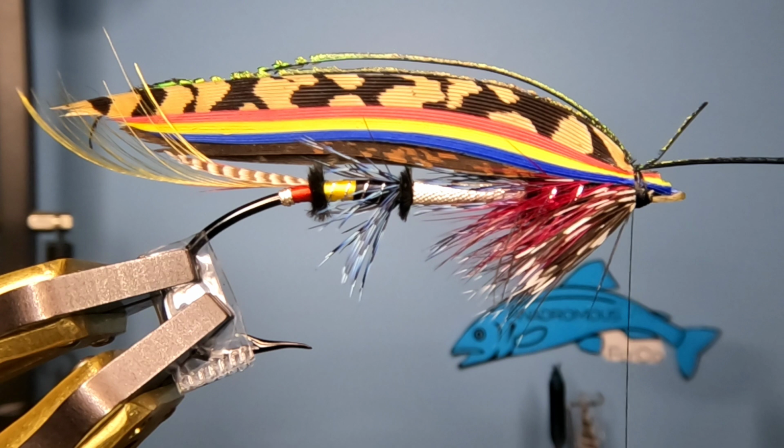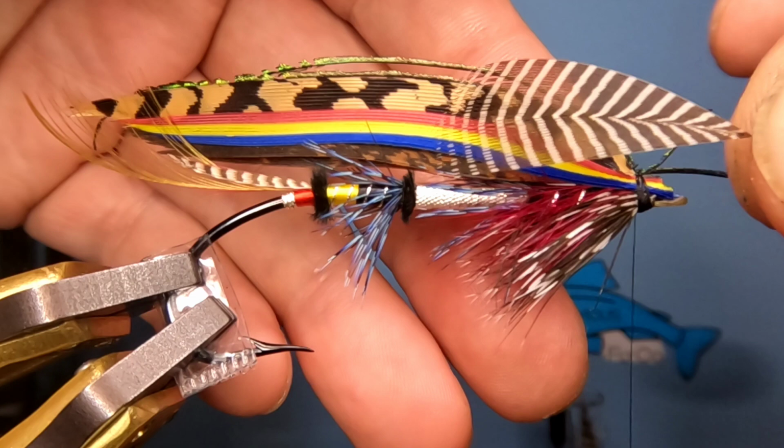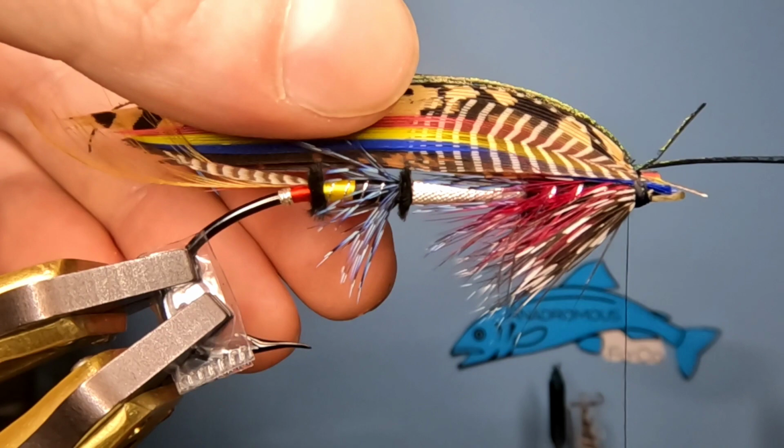All right, now the sides are pintail, but I'm going to use teal on this one. They look very, very similar. Pintail is just a little bit darker. Now all I'm using is the tips of a teal feather. We'll pull away a little bit more. That looks about right. Same for the opposite side.